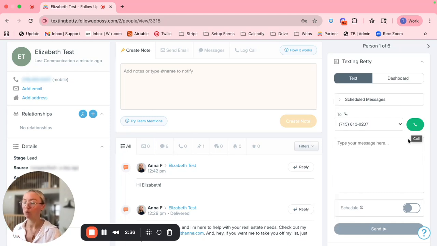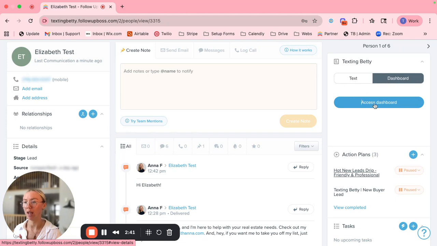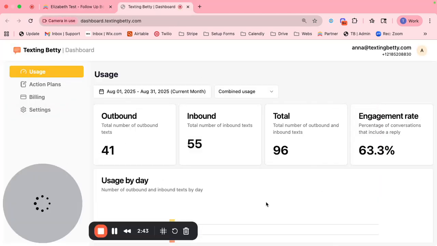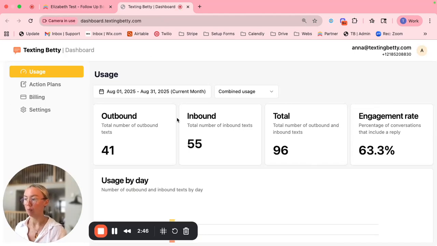Coming back to the embedded app, we also have a section called dashboard. Here quickly, if I access dashboard, I will be able to see my Texting Buddy's activity. As you might know, Texting Buddy works based upon usage, and essentially the subscription cost is $149 a month, and that includes 1,000 text messages. It's important to know that's both send and receive, so 500 send, 500 receive text messages. Here on the usage dashboard, it's super convenient for you to check in and see what your usage is.